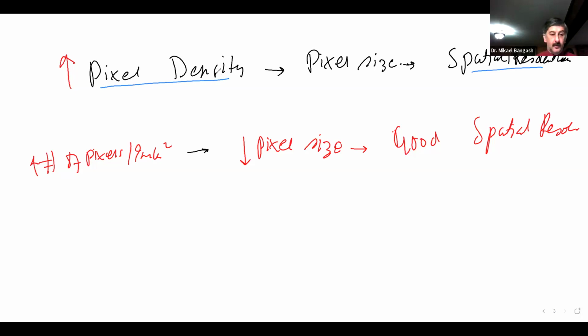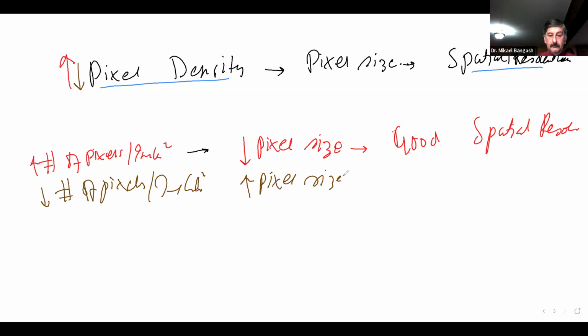Did that make sense? Whereas if we go oppositely and say a lower pixel density, that's going to mean that we have a lesser number of pixels per square inch. So since there's going to be a lesser number of pixels in 1 square inch, that will cause us to have a greater pixel size.